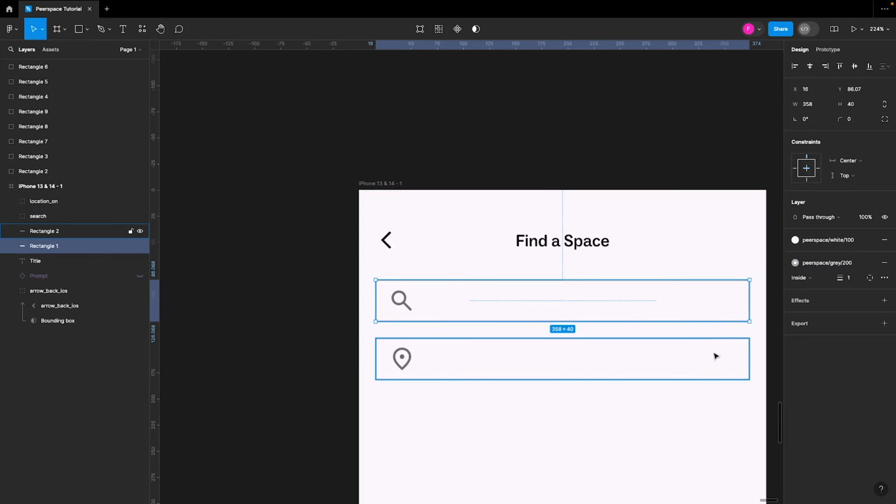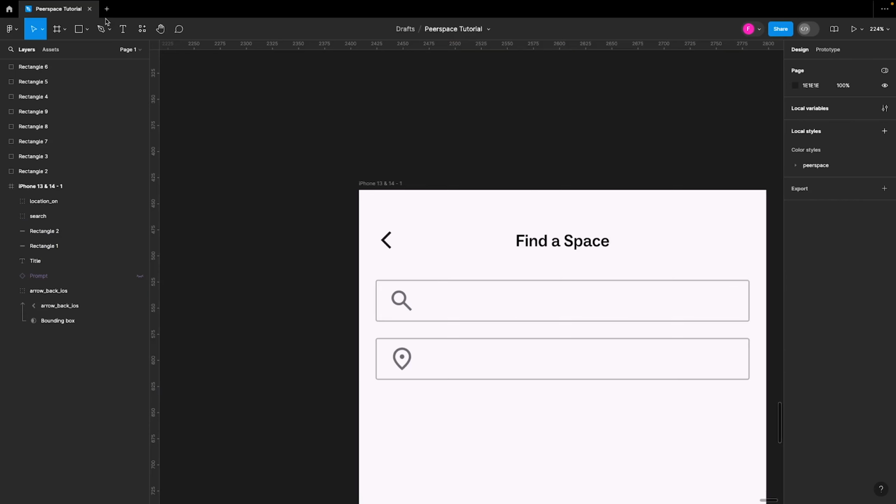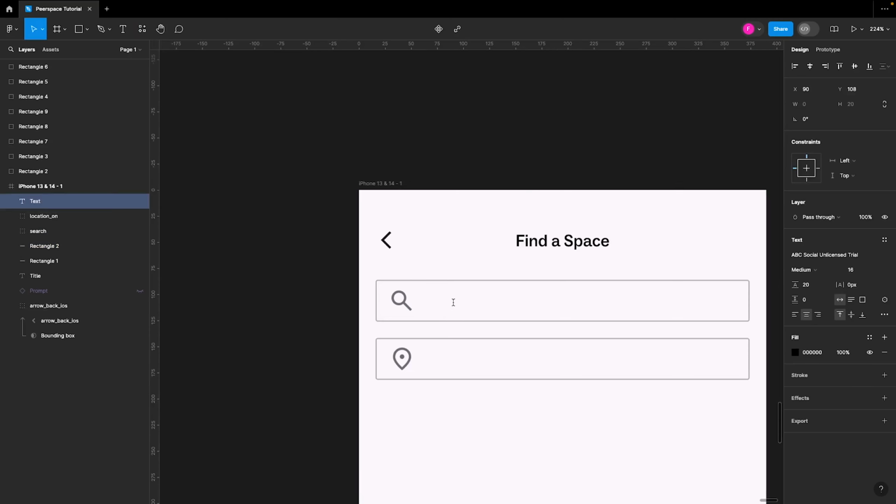And then we'll group both of these, call that 2. And then we'll take our text tool and type inside here, say, enter your activity.